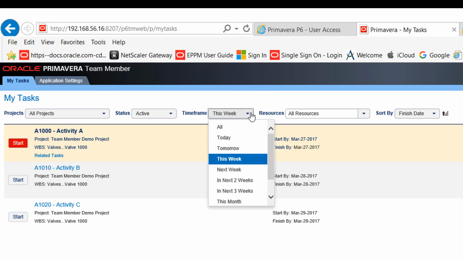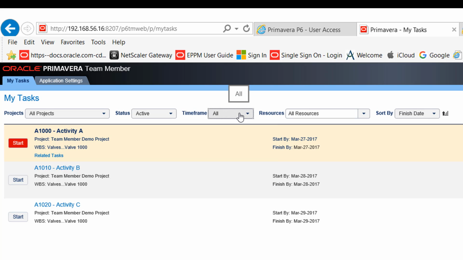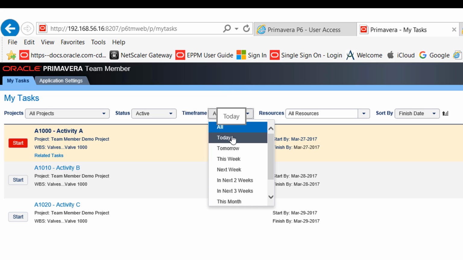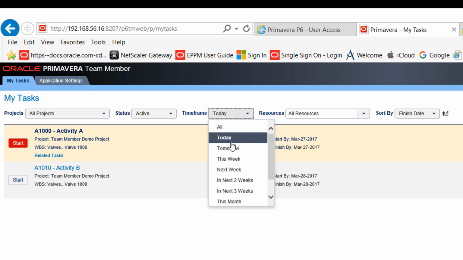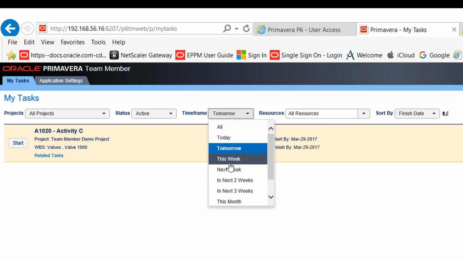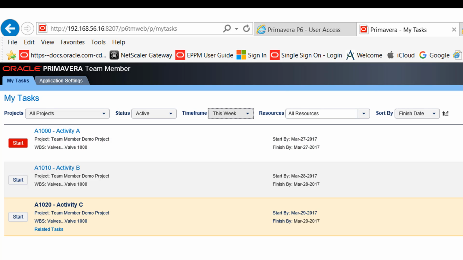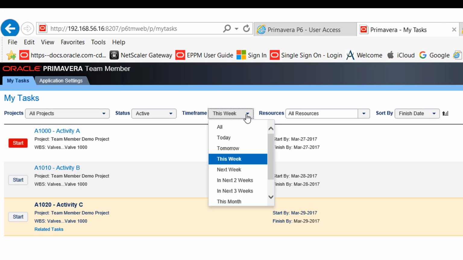Time frame. We don't have a lot of specific filtering options in here, so you could list all the activities, which would generally create a large list if you're working in turnarounds, capital projects, or maintenance. I could show just the activities that are scheduled for today, or scheduled for tomorrow, or this week. We don't have the ability to set a specific, say, 36-hour look-ahead filter in here, so we will have to just rely on what the options are here, which is typically today or tomorrow or this week might be beneficial.